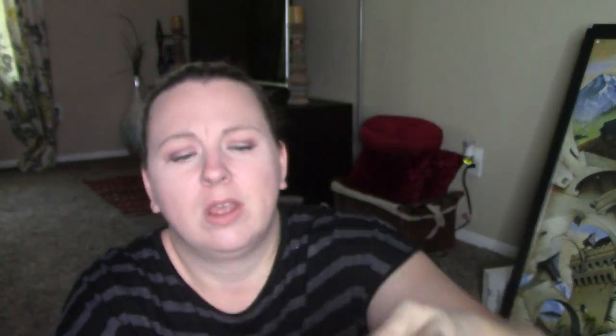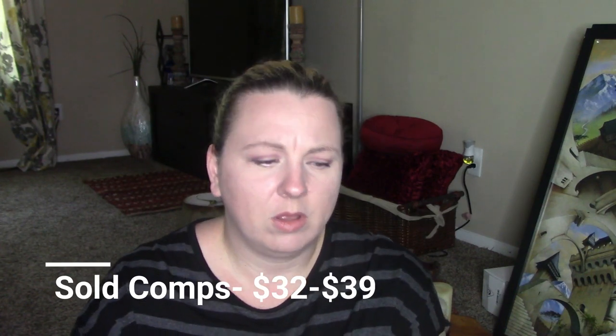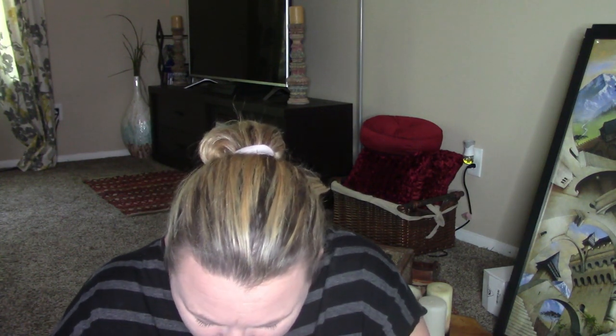I did grab these — there's a spot of wear right here on this little area. But these are Lucky Brand, just a pair of boots. I don't know if these are kids' boots or not — they're pretty small, like a size five and a half. Smaller sizes do sell, but they do sit a little bit longer. Though sometimes smaller sizes will sell really fast because most people focus on larger sizes. There's plenty of people in this world with smaller feet who can't find shoes — it's kind of the same both ways. Got to clean them up a little bit and explain the wear on these little corners.